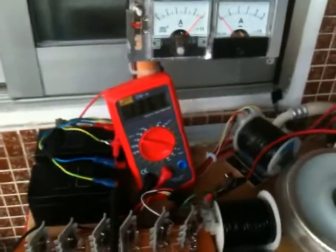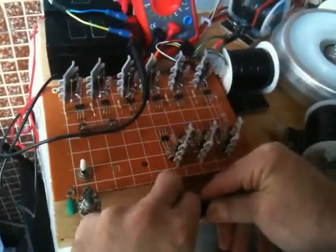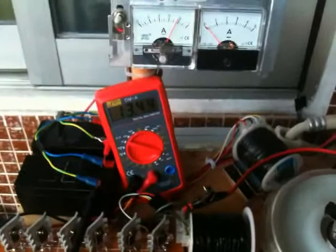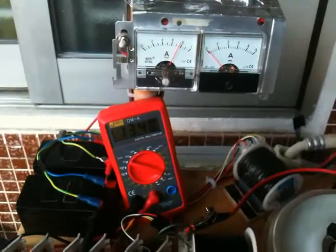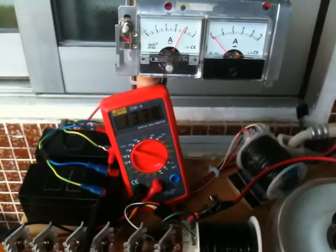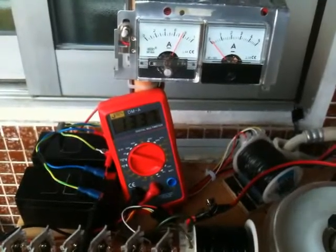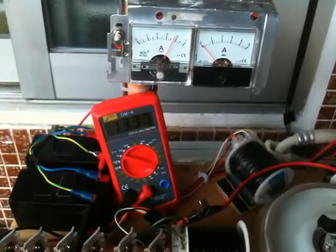Interesting. I'm going to disconnect that coil again. Actually, I'm going to leave that last coil connected. I'm going to disconnect this one. And then the RPMs slow down. It seems to be going down. Maybe there's something wrong with that coil. Who knows? 15.37. Kind of a good test to run. Yeah, see now my charge rate's going down.